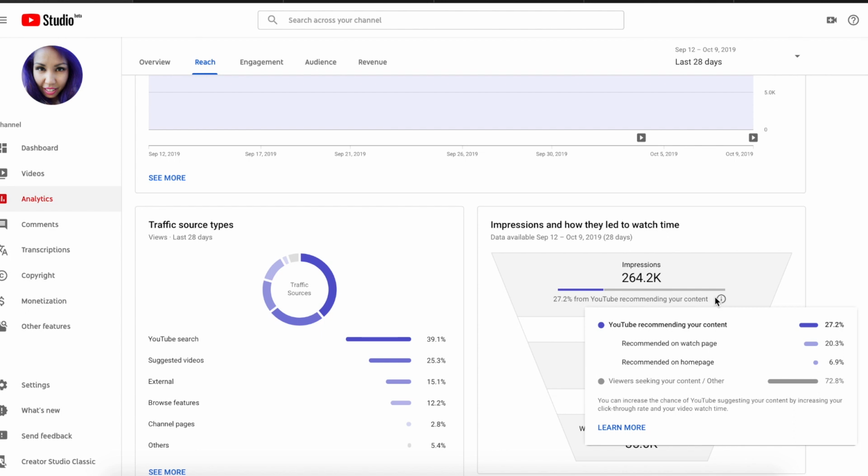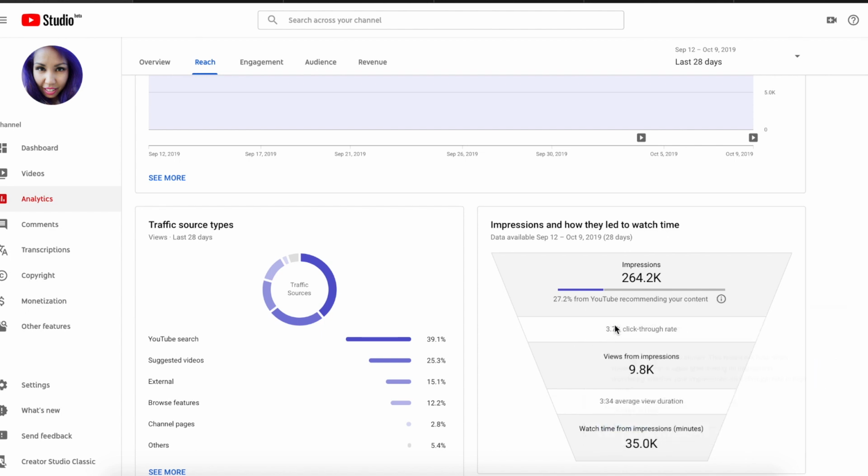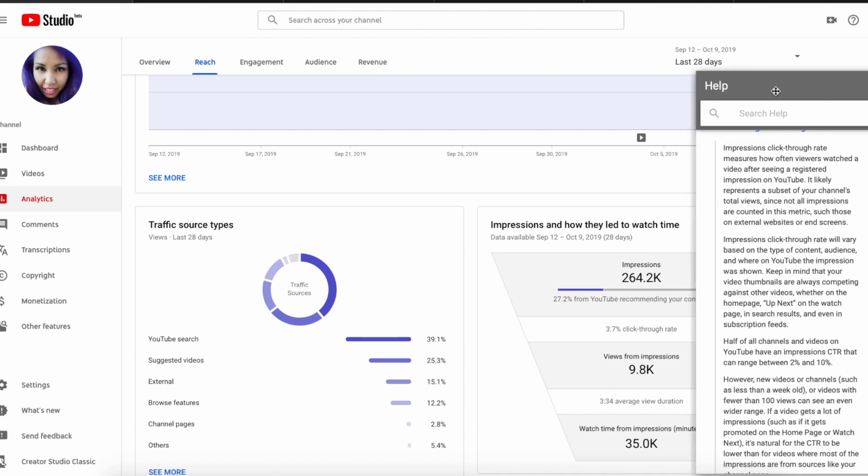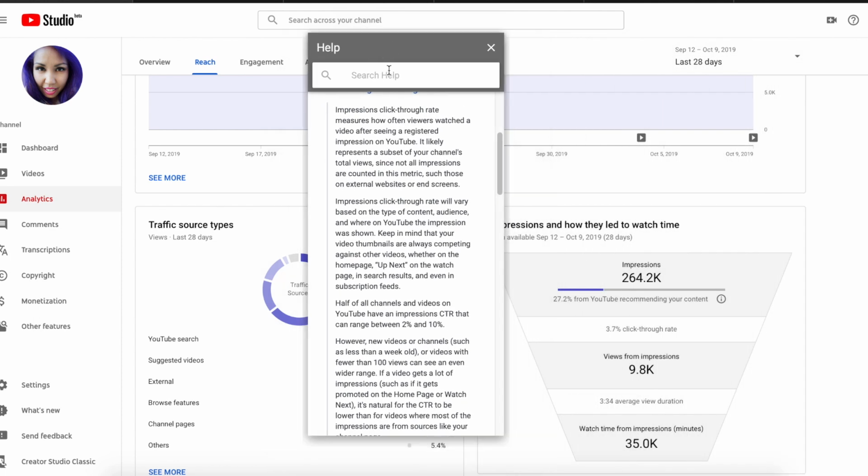But the next thing I want to draw your attention to is the actual click-through rate. So mine is 3.7, and again, it measures how often viewers watched a video after seeing an impression on YouTube. If you want to know whether this is high or low, YouTube says that click-through rates should be between 2 and 10%. So if you're at 10%, you're doing real good.